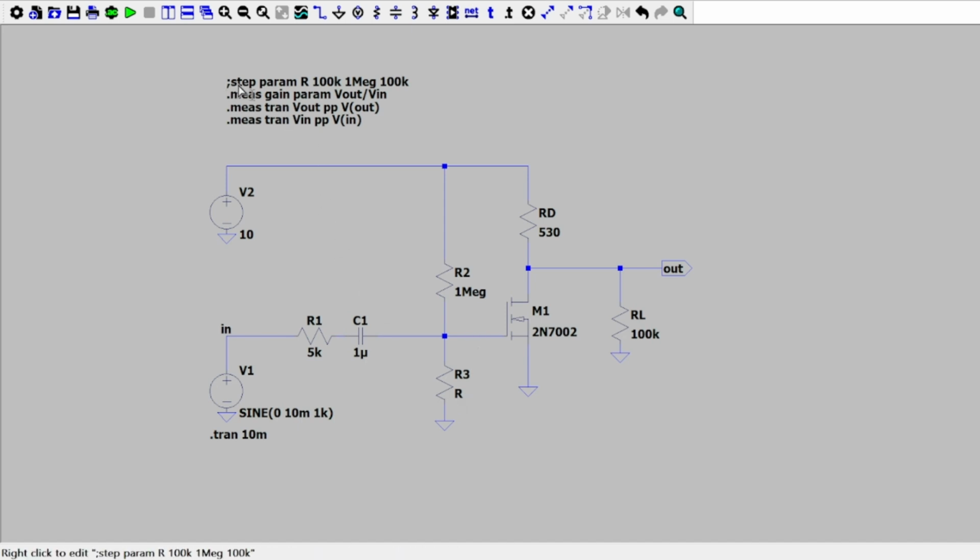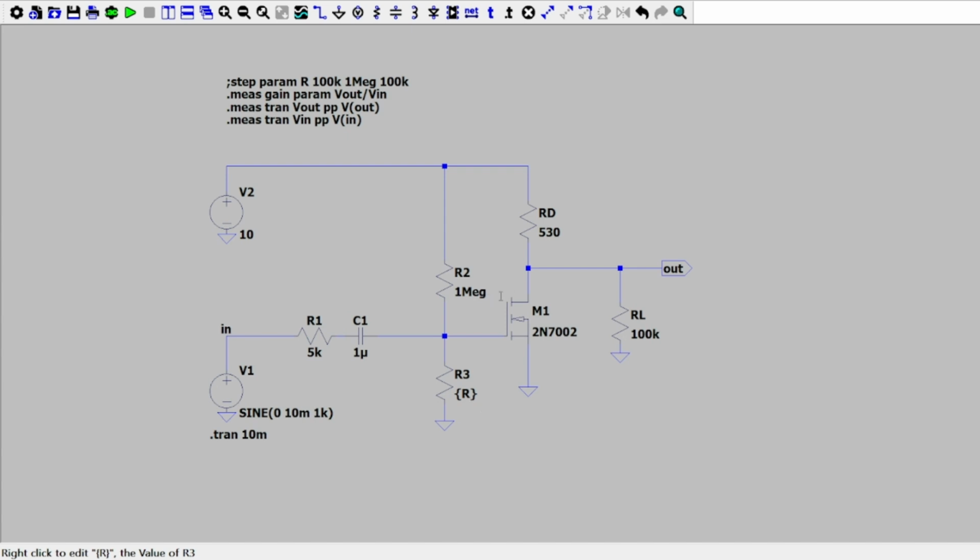So you can run a number of sweep commands here. This is a step param. You can put this R right here in curly braces in this style in order to sweep through these resistances. That will allow you to see the voltage given these different resistances with these steps. For example, in this command, I would be stepping starting at 100 kiloohms and going up to 1 megaohm in 100 kiloohm increments. For the purposes of this video, I already did these step commands, so we're going to take a look at the actual value.